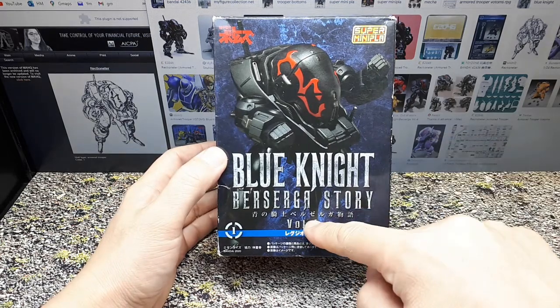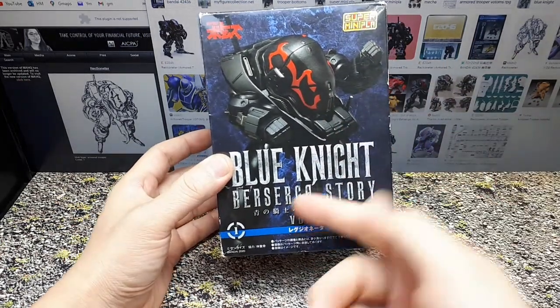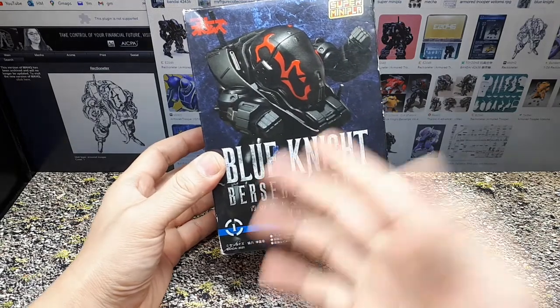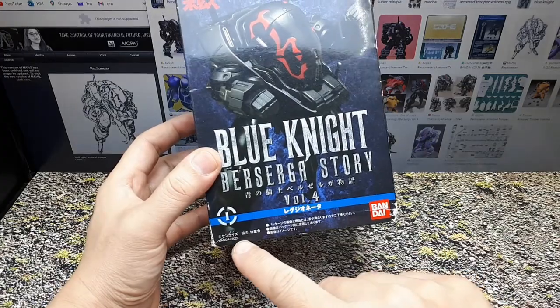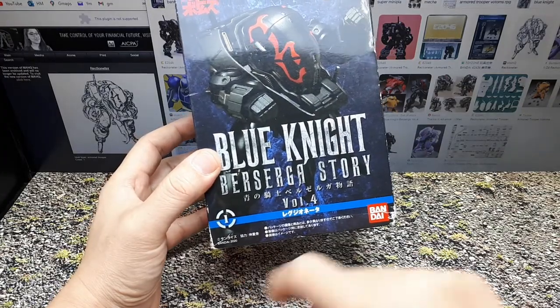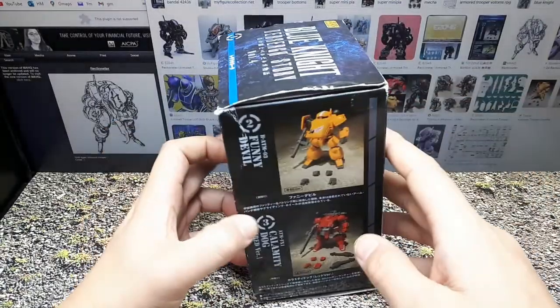So we have volume 4, the latest volume of the Blue Knight Berserga story, which I believe was a video game originally on the original PlayStation. The box says this volume 4 came out in 2020, and this is number 1 in that collection. There's only 3 robots in the collection.